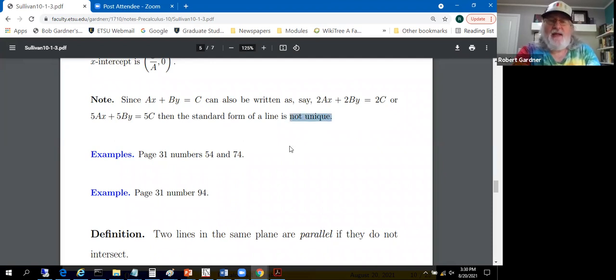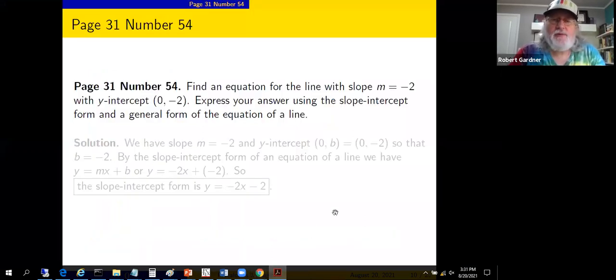I don't like that. There's not much I can do about it, except on the test, I can tell you, put your lines in y equals mx plus b form. Put them in point-slope form. Makes it easier to grade. We'll work examples now, and in the classroom lectures, we'll work examples and put answers in y equals mx plus b form, because it's the cleanest way to do it. Let's do some examples. Back to exercises.